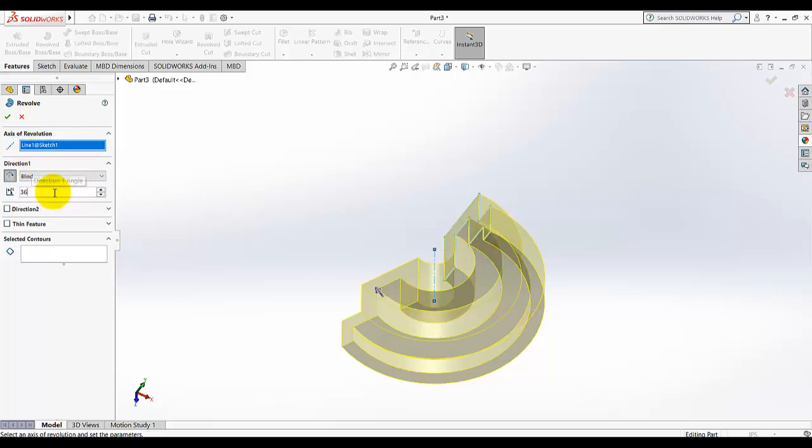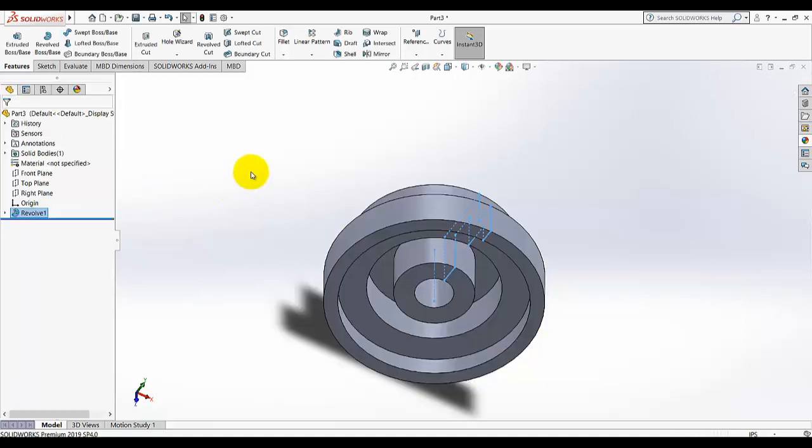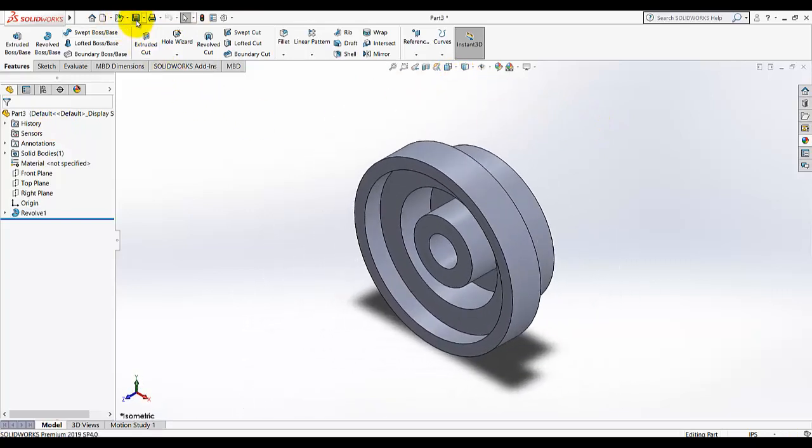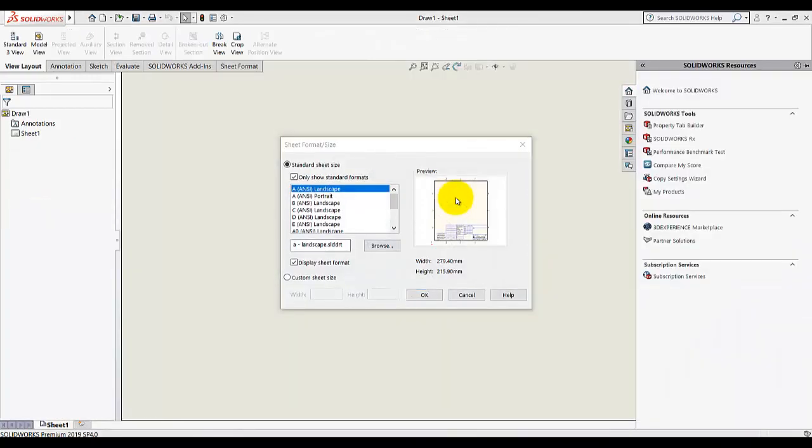I just want to make it 360, and now I am going to tell you what is in the start. I said we are going to design the upper half sketch of the pulley design. Let me explain it by just making the drawing from this part, and then I am going to explain the meaning of what I said in the start. I am going to sketch the upper half cross sectional.